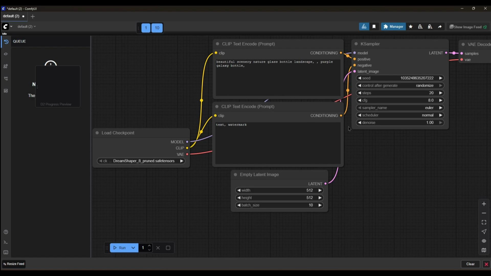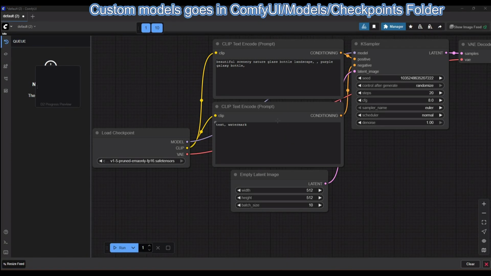Now, you don't have to go to some of the more advanced models like Flux to get better results. If you use a custom model for SD 1.5, you can still get those lightning quick results with some better AI art. And there's so many different styles. There's so many custom models out there to check out on CivitAi. So let's run this and check out the results.